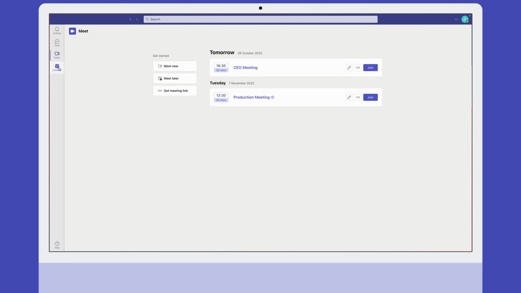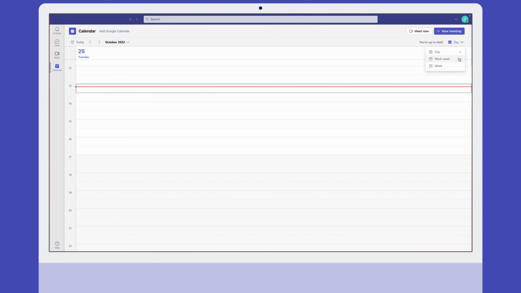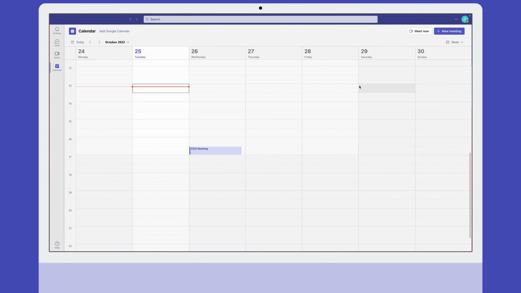The final option on the left menu is for Calendar. This will show a calendar across the entire screen. Any meetings and items on your Microsoft account will be added here. If you want to see items from your Google Calendar, you can choose Add Google Calendar at the top of the screen. Clicking this will prompt you to log into your Google account, and your Google Calendar will be displayed instead. You can switch your calendar view by clicking the menu in the top right corner of the screen. You can choose to view only items for a day, Monday to Friday, or a full week.